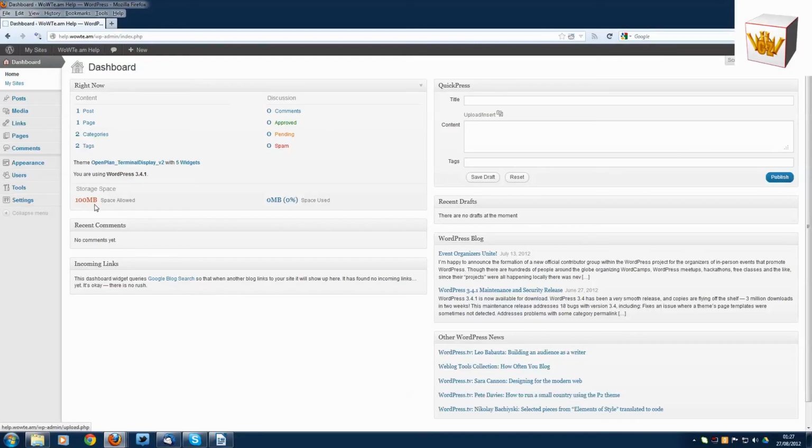So 100 megabytes is actually ample for many hundreds, thousands, maybe even hundreds of thousands of pages, depending on what sort of content.